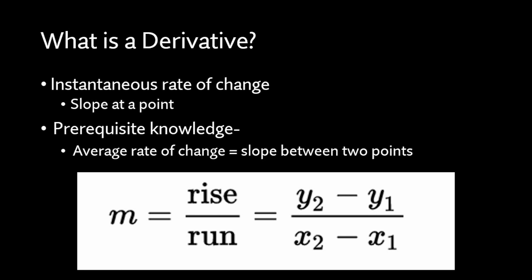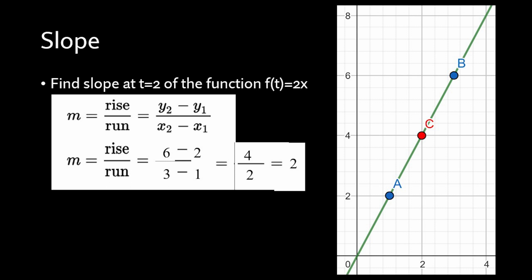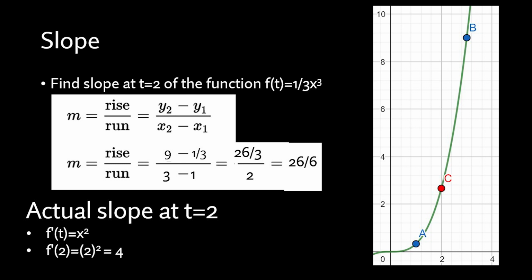You already know that a slope is the average rate of change between 2 points. Well, a derivative is that same thing except 1 point. As you already know, the slope of a function can be calculated by having the rise of the function divided by the run of the function. As shown in this example, we can use the different coordinates for b and a to estimate the slope that would be at c. However, using the slope to estimate the midpoint between 2 points cannot always be super accurate.